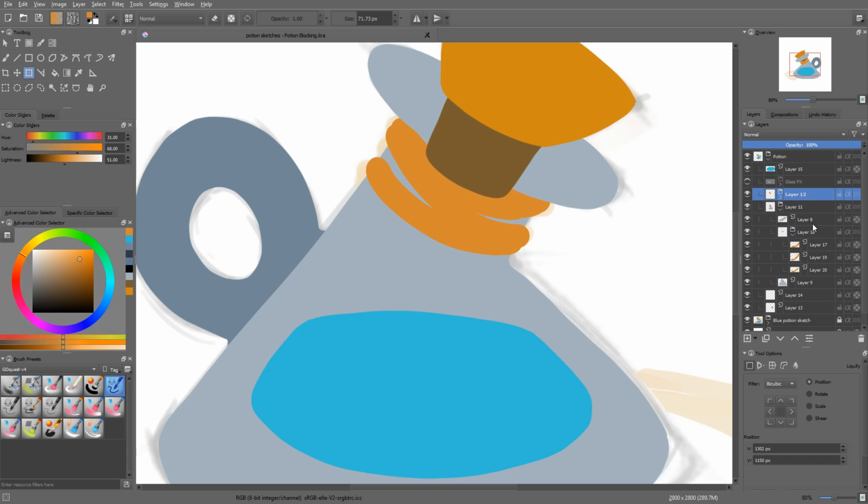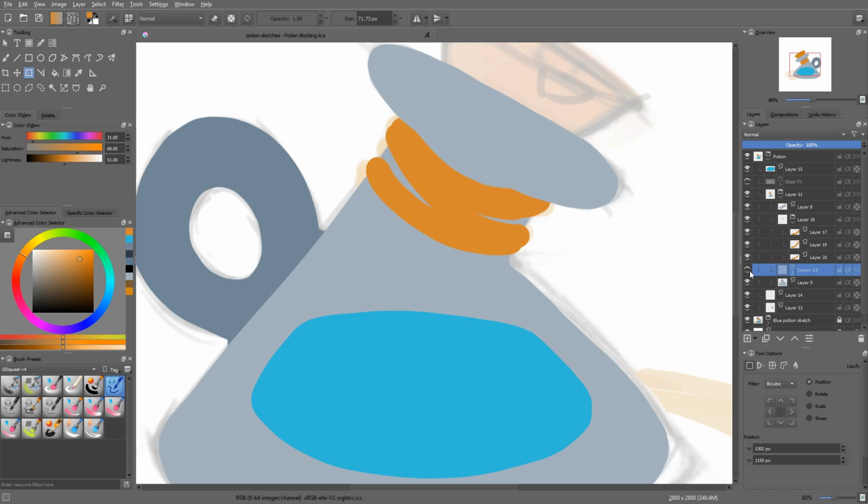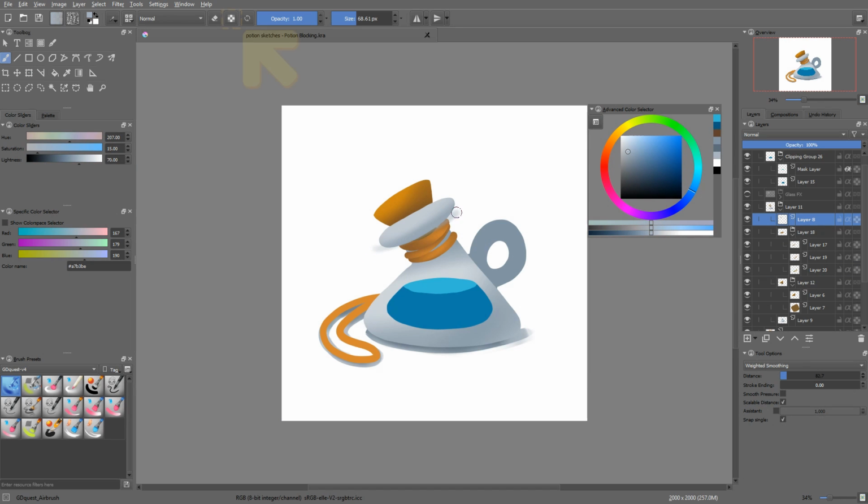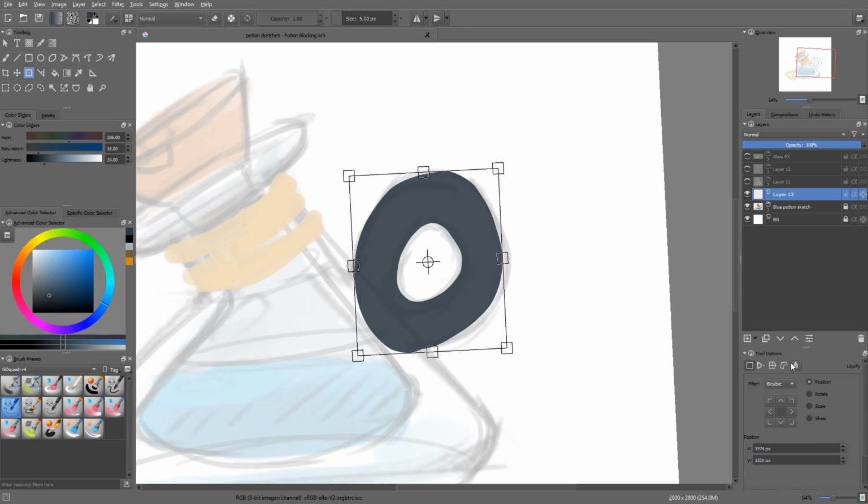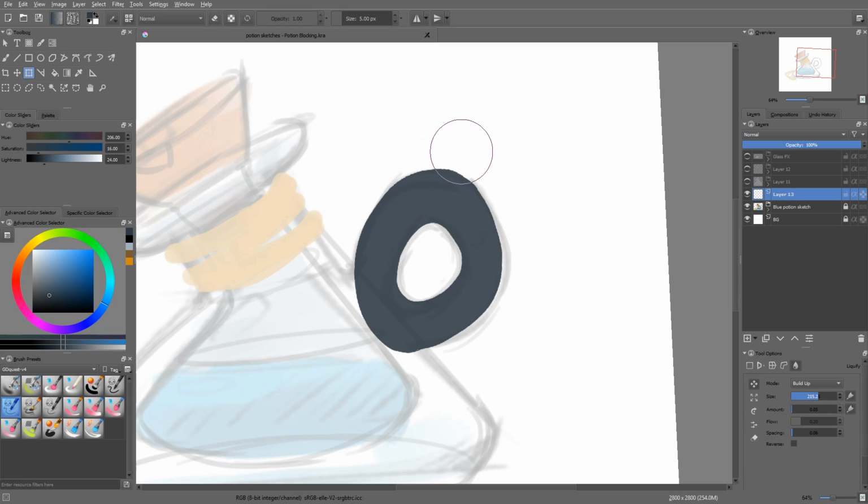There are two reasons for that. This will give us a sharp mask to paint into with the alpha lock functionality. It will also allow us to focus on the shape of each part of our game asset individually and to use the liquify tool to sculpt it if we need to. Let me break down the creation process of each shape layer.